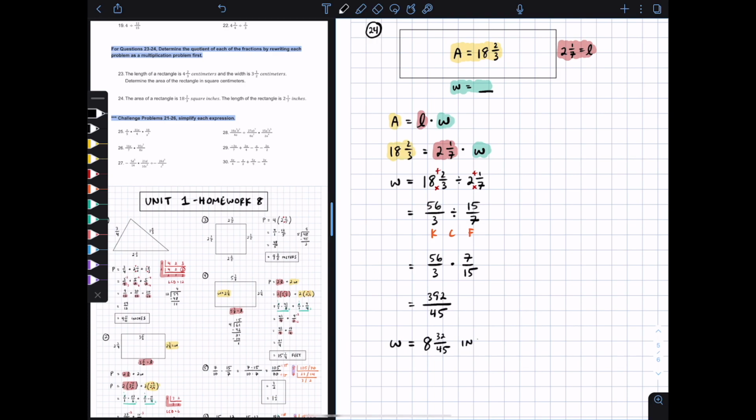That would be in inches. So almost 9 inches, but a little less than that. It's going to be 8 inches. Let me just double check that real quick. I'm being a little stubborn and not writing out the work. I know 9 times 4 is 36, so 90 times 4 is 360. 45 is half of 90, so it goes in 8 times. That's 360. Yeah. That should make sense. Cool.